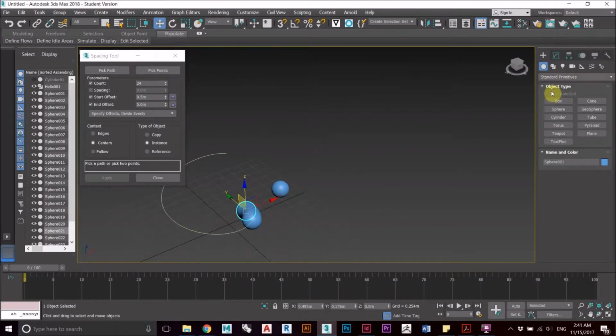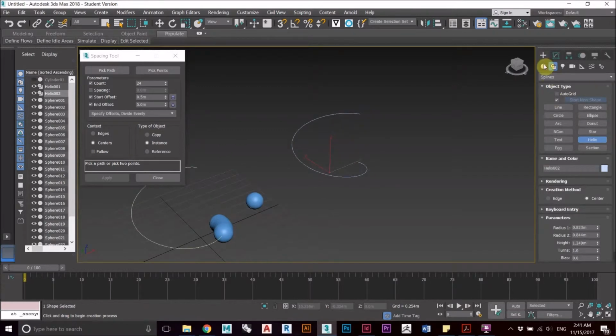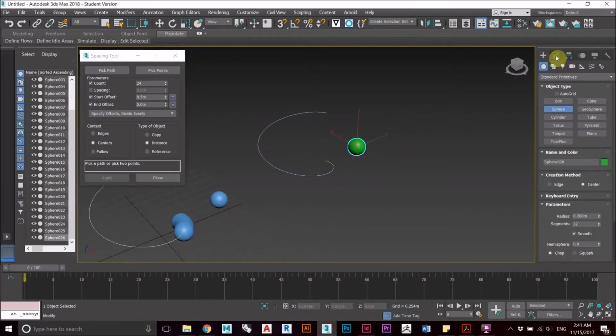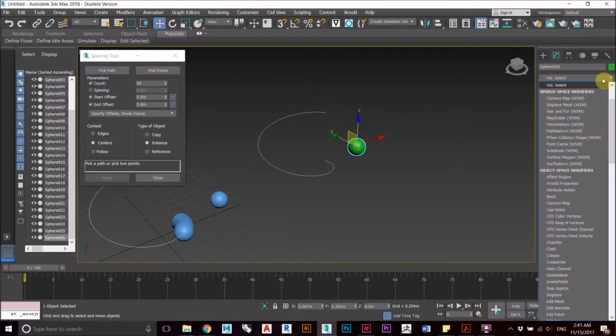So let's go on to VA clone on curve. Again, we're going to need a curve, so let's just use the same helix that we have, and also a sphere. Then we go into the modifier and select VA clone on curve.